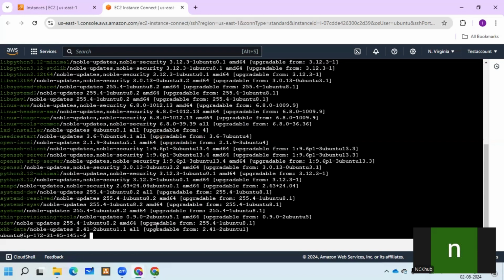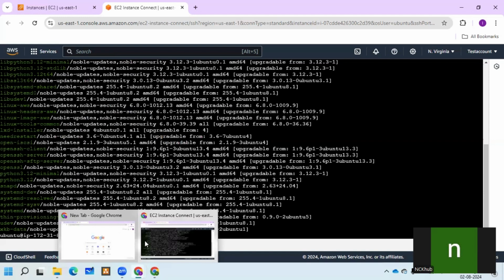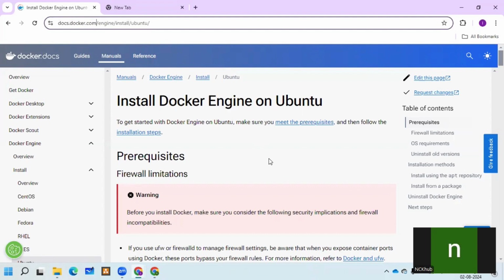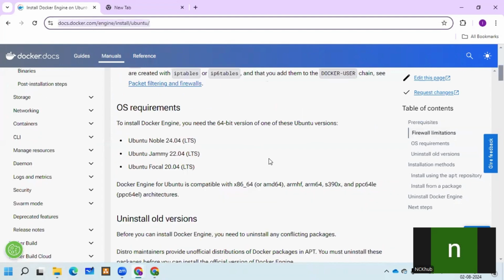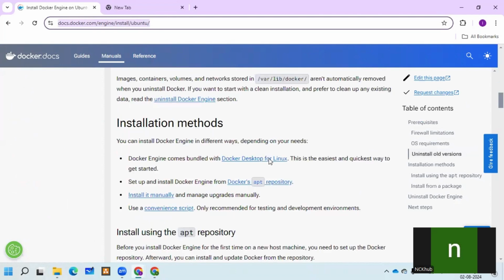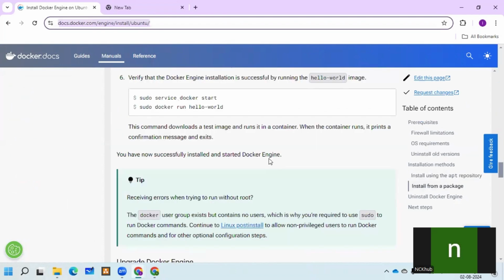Now we will quickly jump into the installation of Docker, or deploying Docker, inside Ubuntu. If you can see my screen, what I will be doing is taking you to the installation of Docker, how you can install Docker Engine in Ubuntu. This is the official website of Docker. From this, if you can see, these will be the actual set of commands or details which we have to follow. There will be different ways.